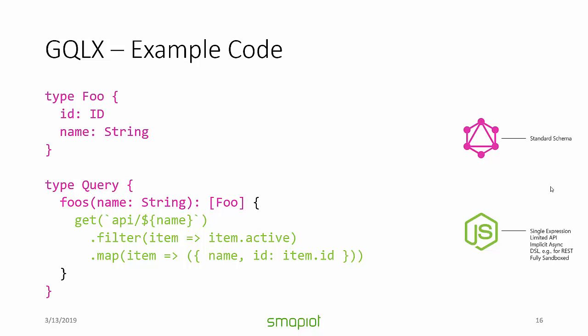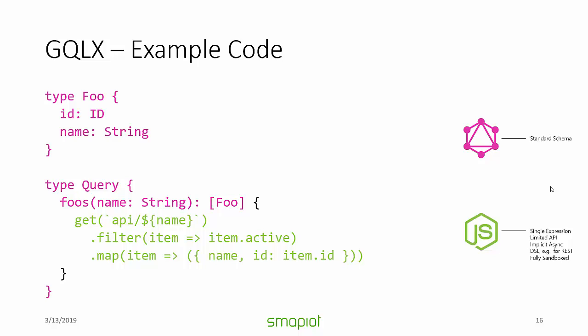But then there is one new thing in there, which is the block after we specified the return value type. This block is a resolver block, and this is a new feature brought in by GQLX. What we write inside this resolver block is a standard JavaScript expression, and it's just one expression. Yes, you can have arrow functions like shown here, but then these arrow functions can have standard bodies. So we also have the possibility here to have statements like you would know from standard JavaScript, like if, while, and for statements even in there. We have all that.